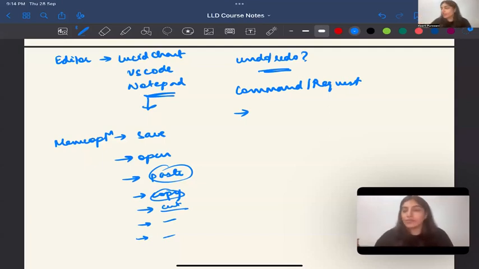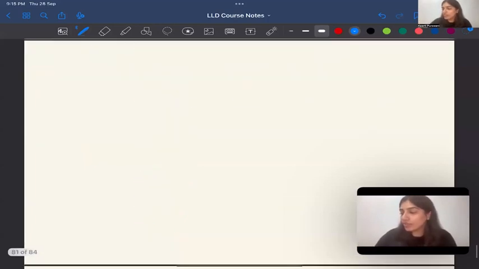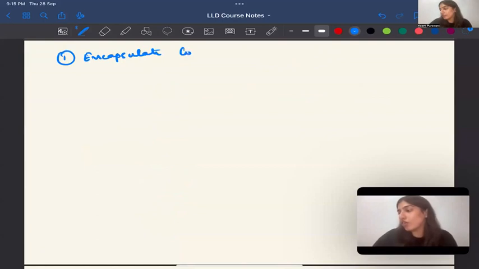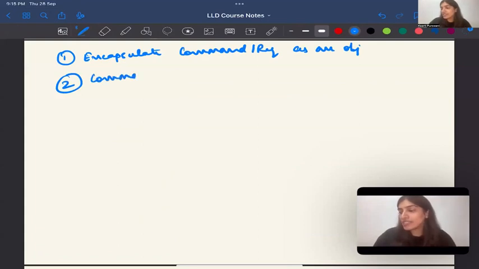And there are a lot of times when we would want to send this command, say as a request, as an object to another class. For example, there's a function call, and I want to send the command that I have been given and say you take care of it accordingly. I would want to send my command or request in the parameter. So what are the problems that I'm trying to solve? Firstly, I'm trying to encapsulate the command or request as an object. Second, I should be able to send the command or the request as a parameter.